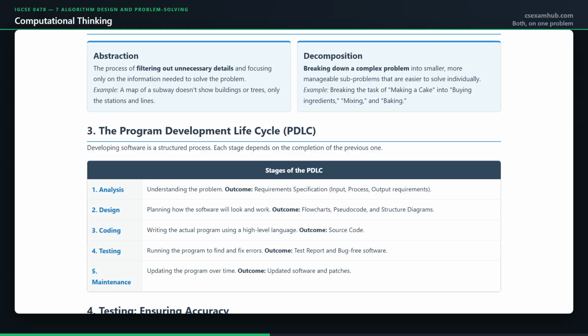Now decomposition. That system breaks into subsystems. Search for a book, issue a loan, accept a return, calculate a fine, manage members. And each of those breaks down further. Issue a loan becomes: check the member is valid, check the book is available, record the loan, set the due date. Keep going until each box is something you could write directly. Notice the order in which I did those two. Abstraction first, deciding what the problem contains. Decomposition second, breaking what remains into parts. Doing it the other way round means decomposing detail you should have discarded.